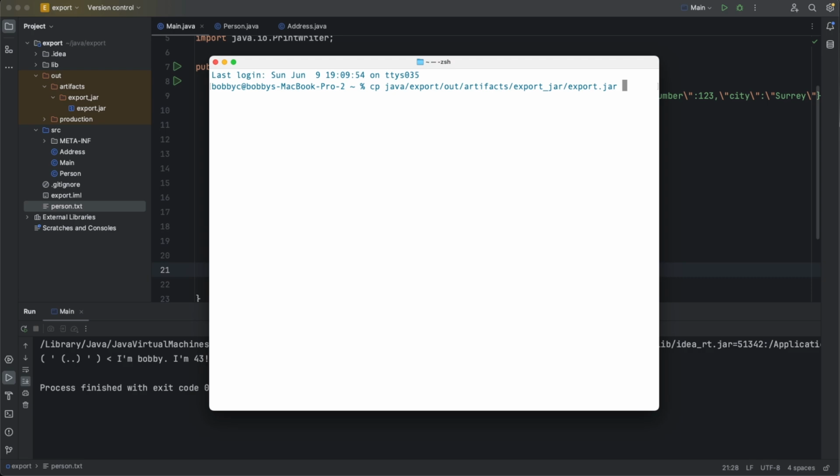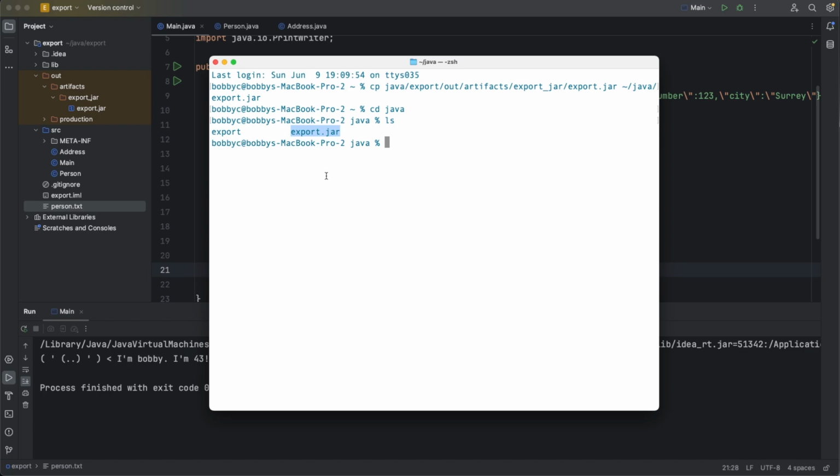I'm going to copy this over to my user folder, and then let's just put it in the Java folder. So I'm actually bringing it outside of my project. Okay. So if we jump into our Java folder, we can see that we have our export.jar.